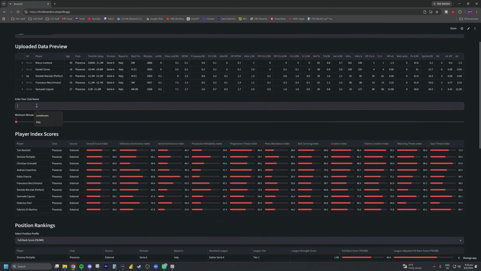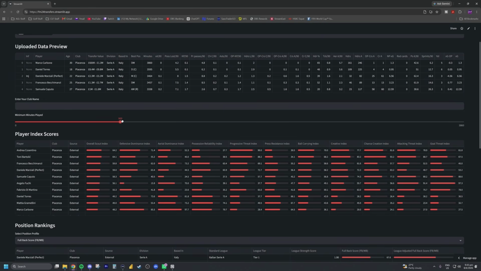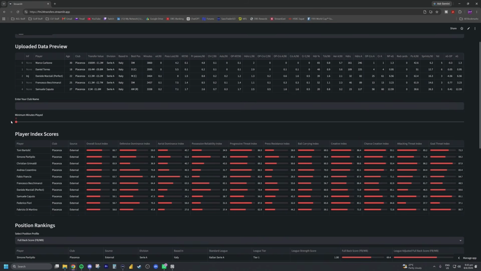What you can do here is you can enter your club name, but we don't need to do that right now because we're not searching for transfers and stuff. There's a little minutes played thing here where you can filter it yourself to put how many minutes on there. The reason that's in there is because in Football Manager, you can't shorten the amount of minutes. It's 0, 1,000, 2,000, 3,000, 4,000, 5,000, right? So at least in here, you can pull out whoever you want and then manually search by your minutes played.